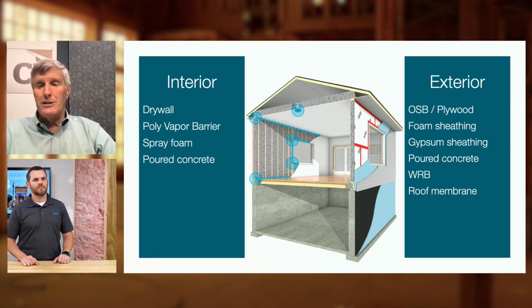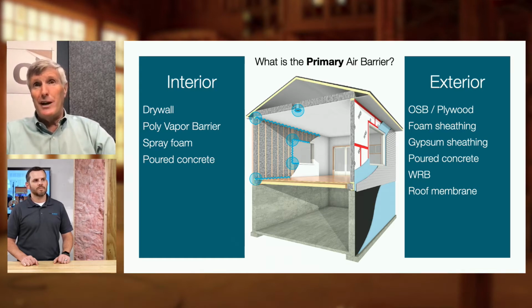The issue is the word continuous, right? How do I make them continuous is what we want to think about. And so your task is to decide what is the primary air barrier. In code, it asks you to think about the primary air barrier. You need to identify these materials. And in fact, get your architect to identify on the plan in each section of the house what the air barrier is. You might be using the WRB on the right-hand side. You might use the WRB as your exterior air barrier in the walls, but clearly it's got to connect to an air barrier in the ceiling or the attic. Are you going to use the roof membrane and have a conditioned attic, or are you going to use the drywall in the ceiling as your air barrier? You can start to see you are going to use multiple materials around the building.